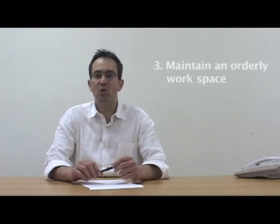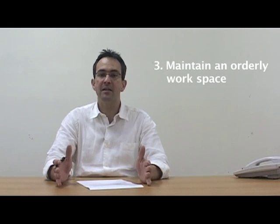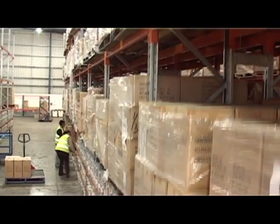Thirdly, and probably one of the most important tips, would be ensure that your pick faces are clean, neatly stacked and levelled off as much as possible. If you've got nice level pick faces, it makes it far easier to count and it makes it an incentive for people to ensure that it's accurate. If it's already laid out for them, it's convenient for them and they're more likely to count it accurately.